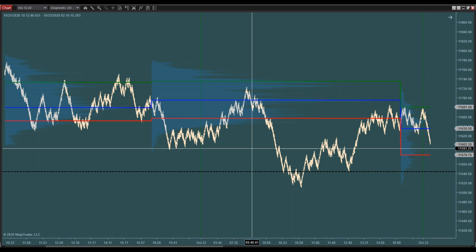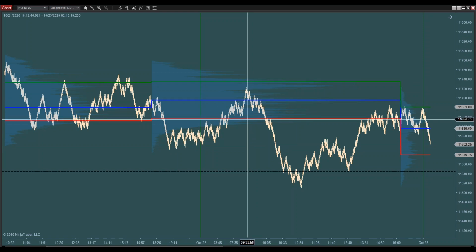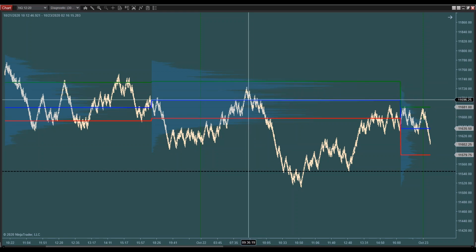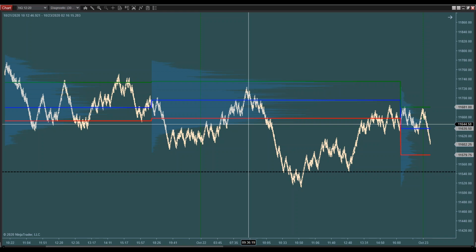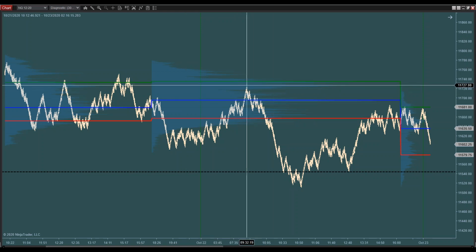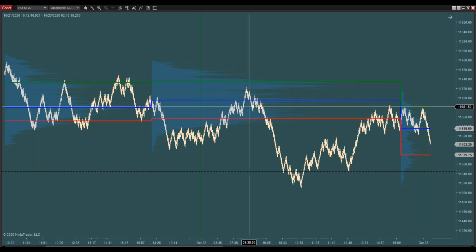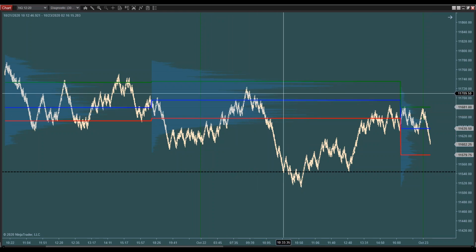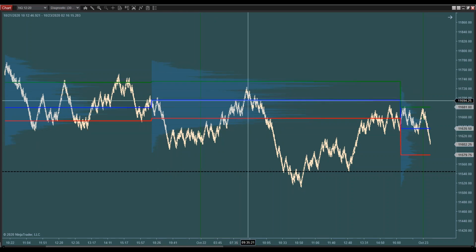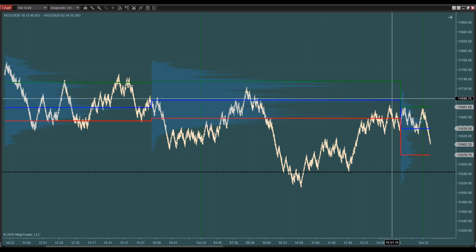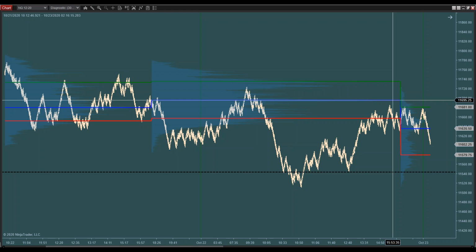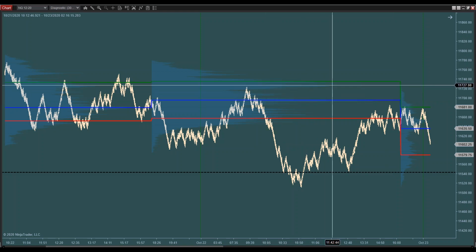Does that make sense? Why that might be important there? It's like this box, green to red, was where 80% of the volume happened yesterday. The blue is where the most volume happened yesterday. Make sense? Now, do you see in the background this kind of shaded histogram that comes way out this way? You see that, guys, in the background? Some of them come way out here. Notice the one that's on the blue line comes way out here. That's just showing you volume at those price levels. Like right here, see, oh, this volume spike. Well, you can see what price level that was at. Yeah, it's the point of control.